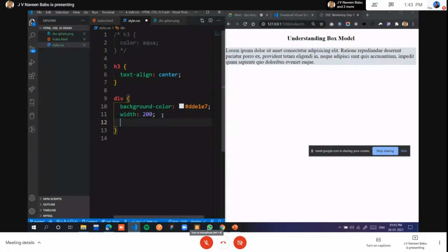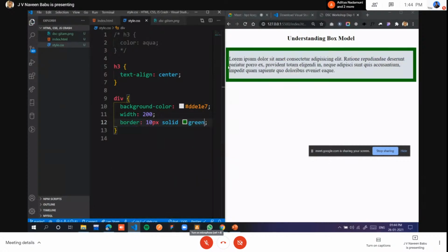I would like to add a border for it. For a border, we take what width of border we want. For example, I want 10 pixel of solid line followed by a green color.